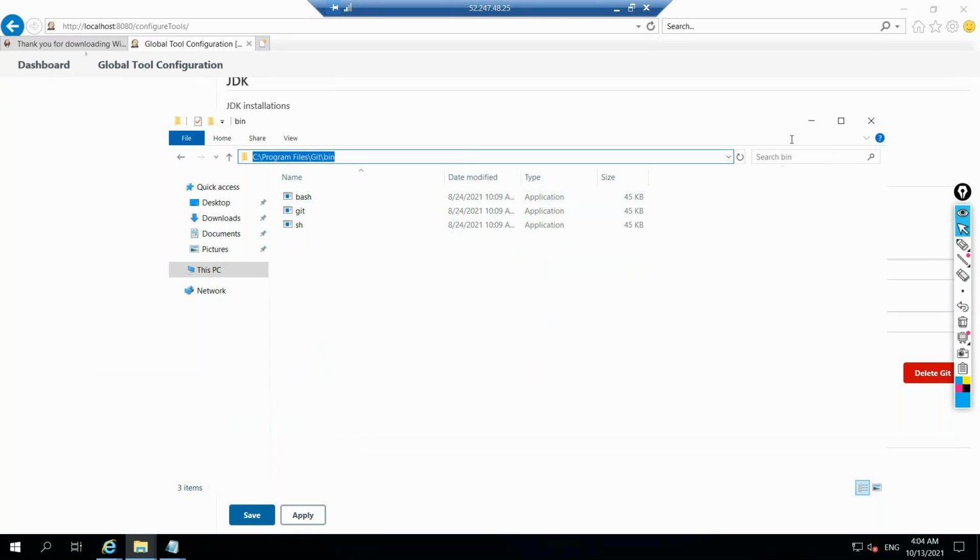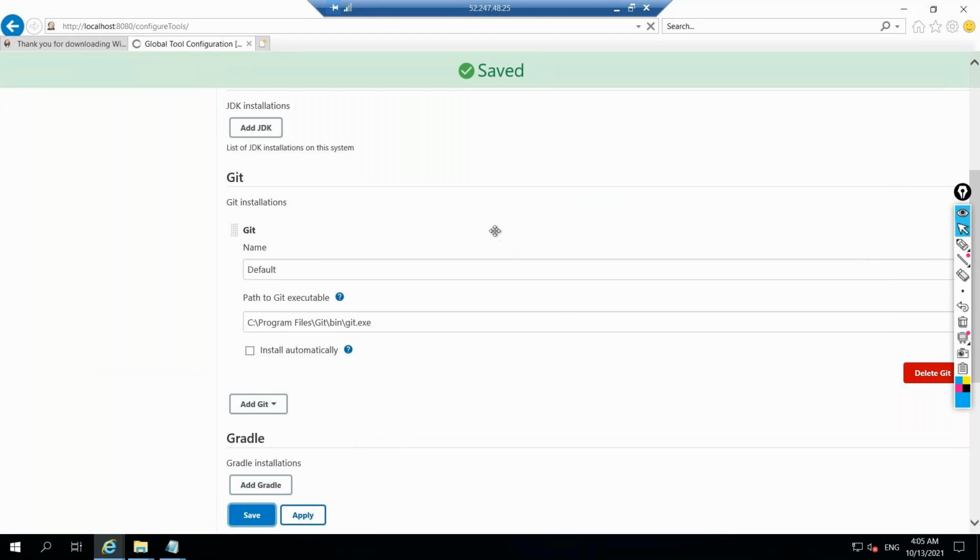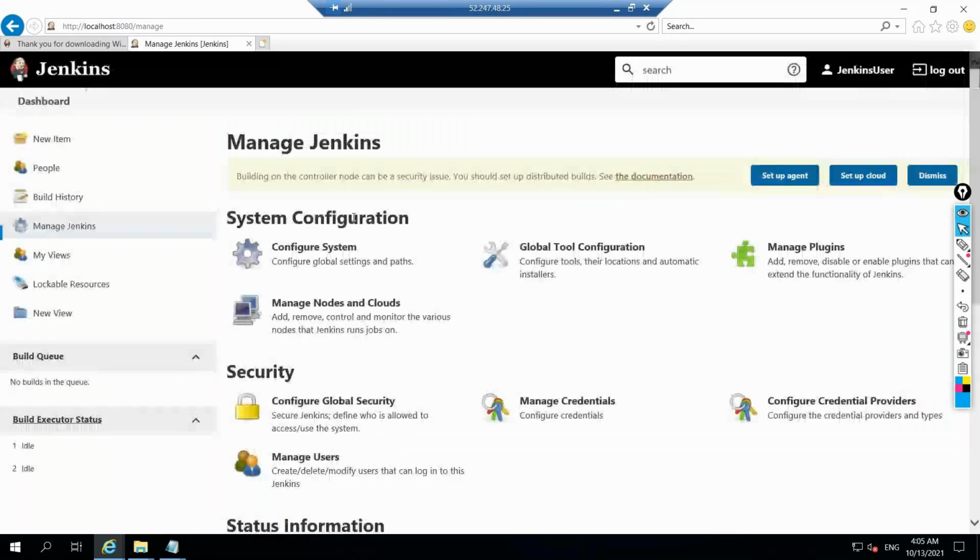I'll just copy this folder path. I just put this folder path out here, /git.exe. This is how I configure Git out here. I need to point Jenkins to git.exe so that it can use git.exe and do all the git commit and all that stuff, meaning download all the code from the git repository. This is what I am firstly doing, and I'll say apply. I'll say save. So I have saved this out.